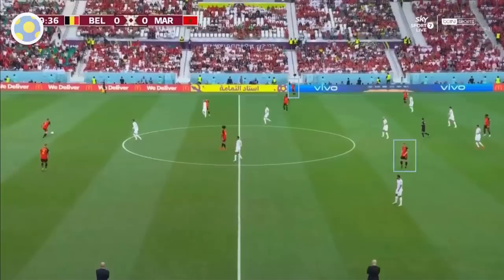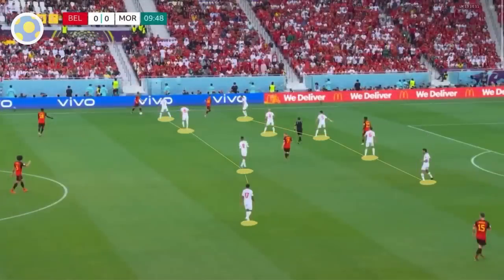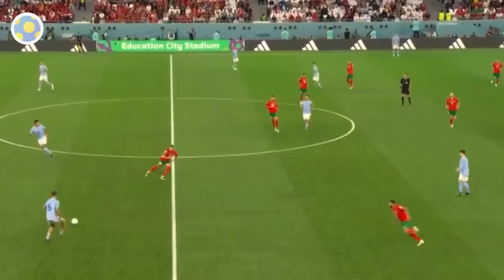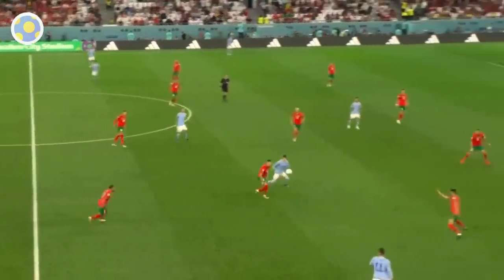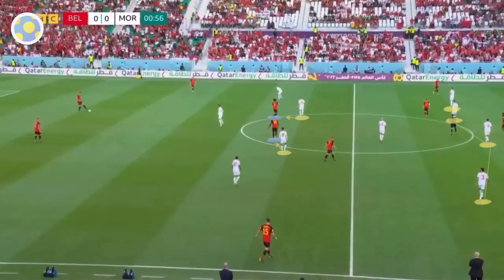Because Morocco aren't man-marking, opposition players will be quote-unquote free — it's just about moving as a unit to close down space quickly. When the ball goes wide, the entire Moroccan team shifts across as one block to compress the space. The midfielders in particular have to be very athletic — stepping up to close down a defender, then curving their run back to block a pass into midfield. All the while, Amrabat is doing shuttles from one side to the other. That's why this team isn't always extremely deep: against Belgium, who built up with a double pivot, Morocco's two eights actually went and pressed them, trusting themselves to cover ground and return into shape.